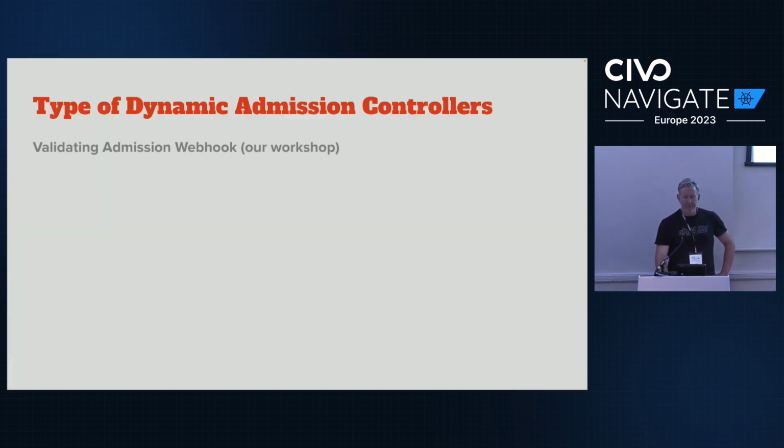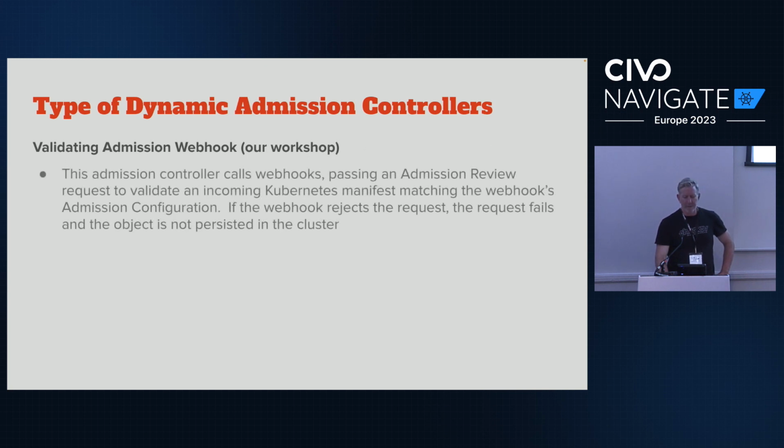There's multiple types of admission controllers that are called dynamic admission controllers. The validating one is just as I said. It's validating anything before it becomes persistent in a Kubernetes cluster. That's a long-winded way of saying it. If we reject it, it doesn't become persistent, and you have to learn a lesson about what you've just done and stand in the naughty corner.